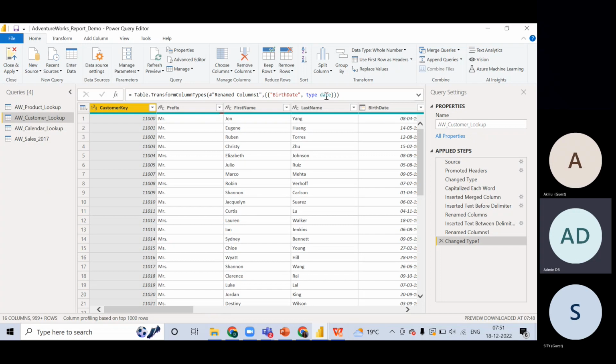The second thing we will do is append queries under combine, right? Whenever you select merge queries, it will add columns to an existing table, so your table will extend towards the right, with more columns added. In append queries, it will allow you to combine two or more tables that share the exact same column structure and data types.